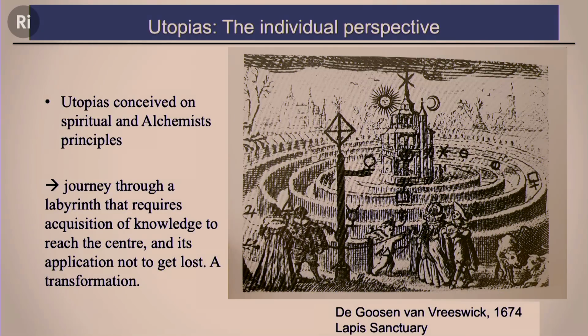He will go into a transformation based on knowledge, and in order not to get lost, he needed really to use all that and exit the labyrinth. So it's a transformation of the individual. So all of this to say, we have in the utopias of cities and this idea of top-down approach of governance, we have how the individuals, the flows that might be created when you think about how you will be accessing resources, and the role of the individual, how this individual connects to that, whether he's part of a community or not, for example.